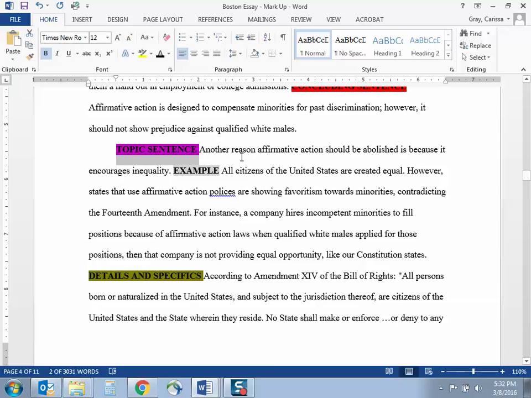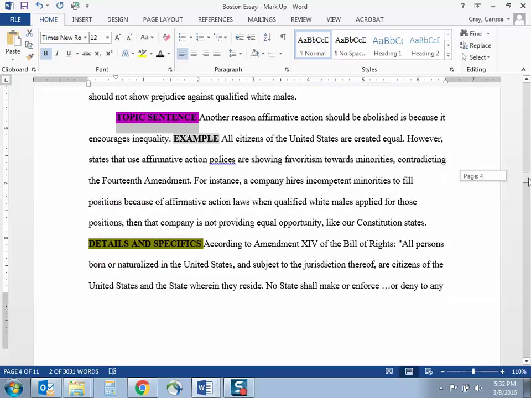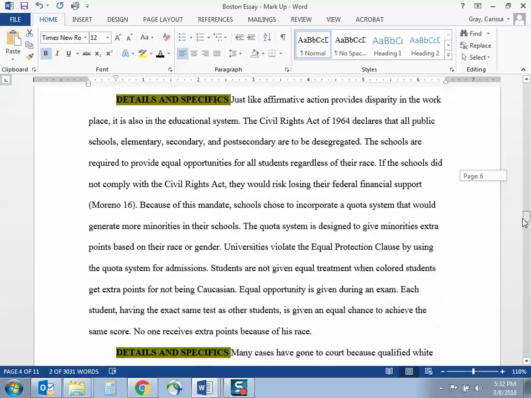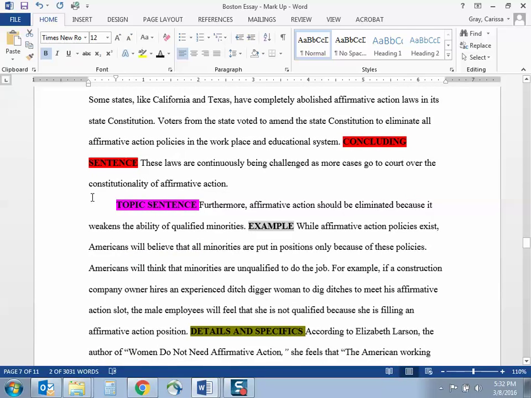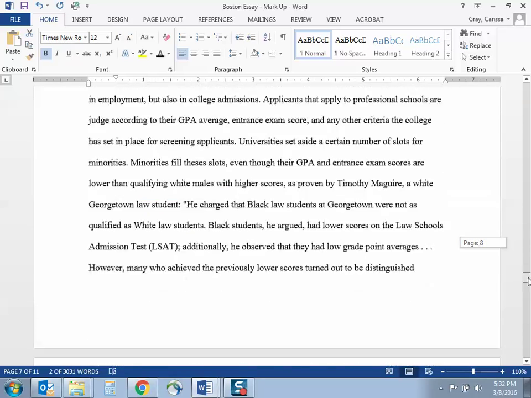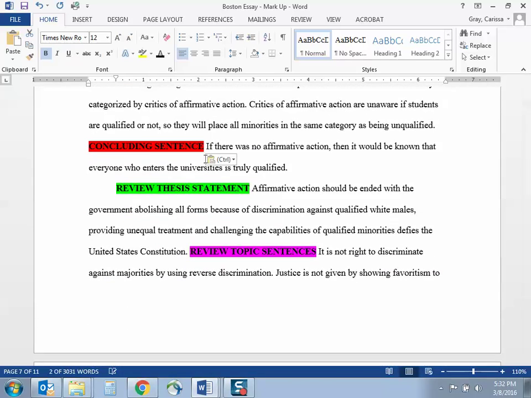Here's her second point. Inequality. She's giving me details and specifics, details and specifics, details and specifics, concluding sentence. Then she moves to her third topic. Example, details and specifics, details and specifics, details and specifics, details and specifics, concluding sentence. So that's the meat of your essay. You have to have 4 paragraphs per topic, and that is very difficult to do, but not if you work with me. I will show you how to do it. And I will also show you how to find research. We will have a class period where I will show you how to find articles and books on your topic.